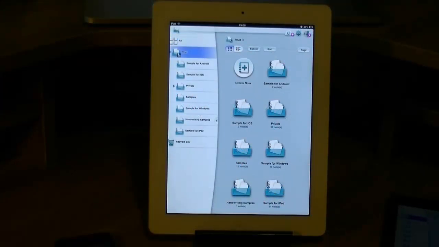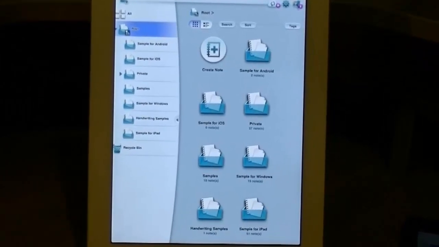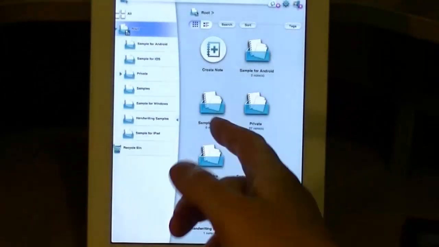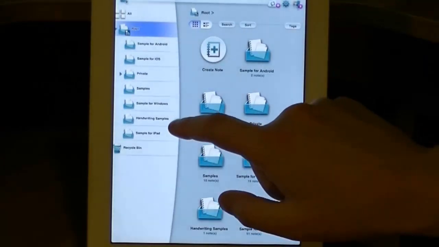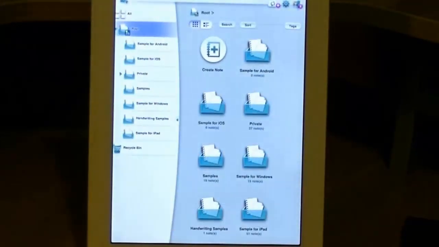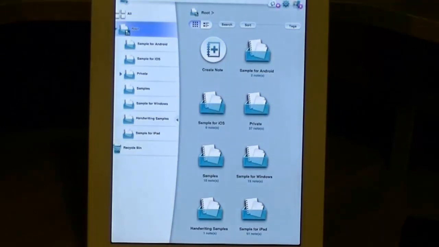So let's start with the iPad. This is an iPad 2. It's not got a Retina display, although Note Anytime will automatically detect a Retina display and make use of its high definition capabilities. So managing your documents is an important part of any note-taking process, and Note Anytime provides a number of ways to do this. On the left we've got a folder structure that can be hidden or shown using a swipe gesture, either to the left or the right there, to close and open, or we can use the small icon here to again collapse it and expand it.